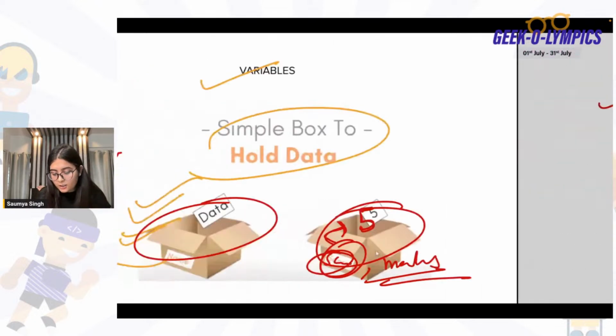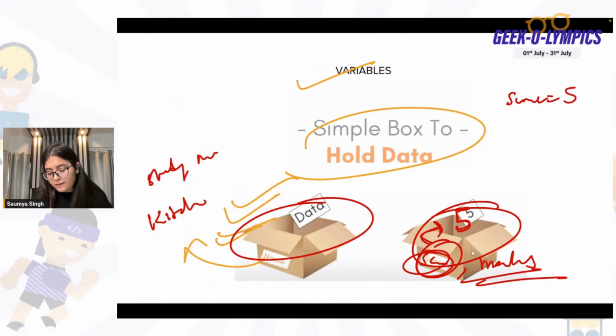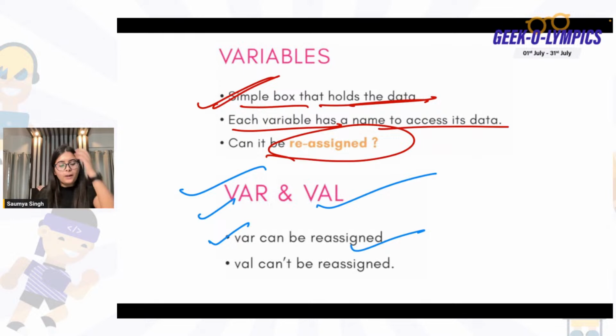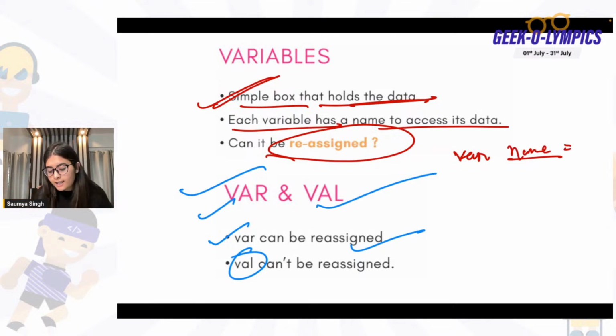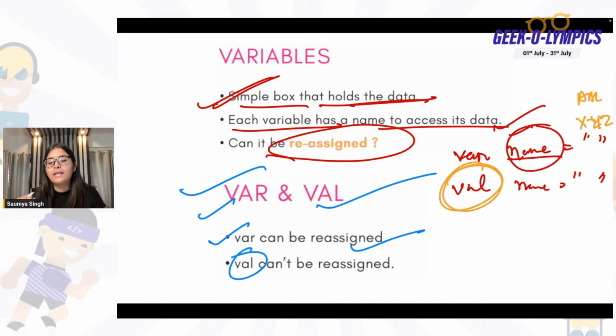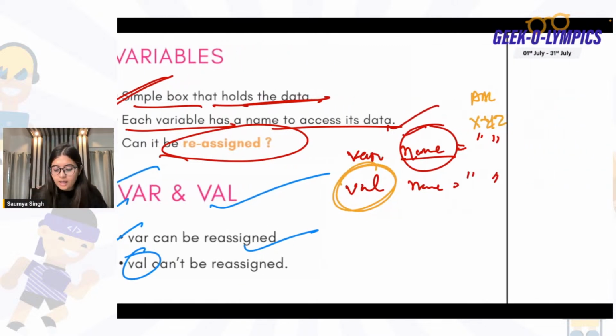And now the question is, can we reassign it? I mean, if let's say score is equal to 5 in the beginning, can we say score is equal to 10 maybe later on? So yes, there are mainly two keywords for this, var and val. If we create variables using the var keyword, then it can be reassigned. But if we create variables using the val keyword, then it cannot be reassigned. So the syntax is var name, and val name is equal to something. With the help of var I can reassign the value of name. Like let's say if I'm writing abc, later I can make it xyz as well. But if you are creating a variable using the val keyword, then you cannot reassign it.